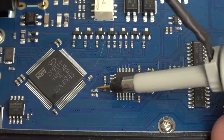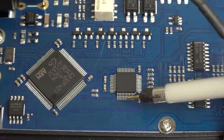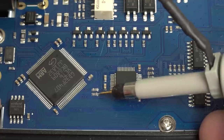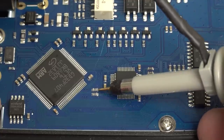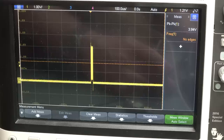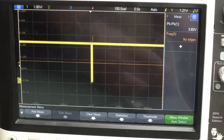So you can see that we've got two clock lines here, and of course all these data lines coming out here, this is for one ADC, this one's for another. So there's actually dual ADC inside here. So the one I was just probing is this one over here. Let's probe this one here and have a look. And you can see this one's actually opposite polarity to this one here, so that's interesting. Oh well, it doesn't really matter. Maybe that's just a software quirk. They're just idling the line high instead of idling it low.